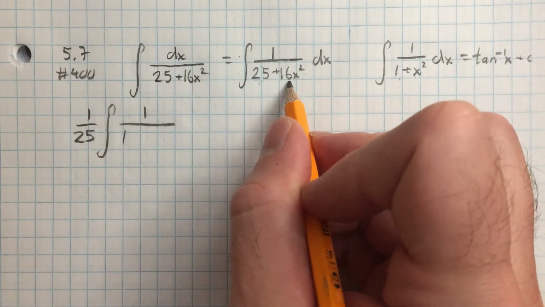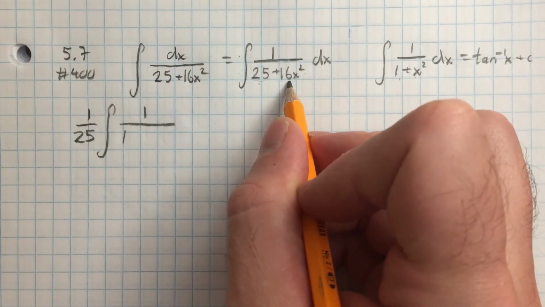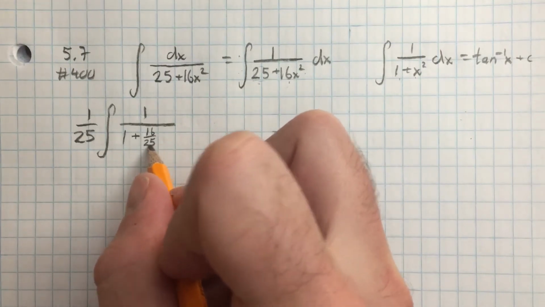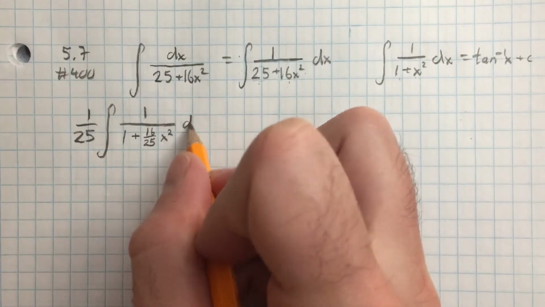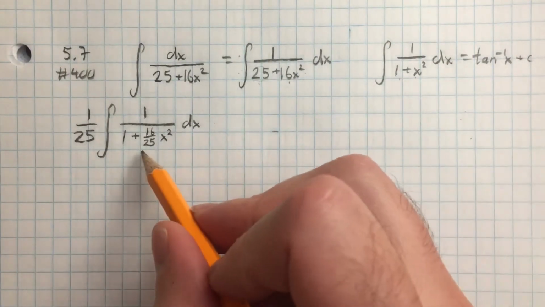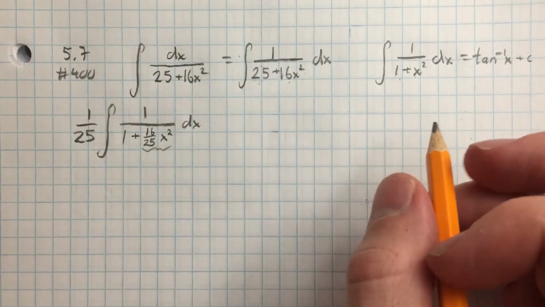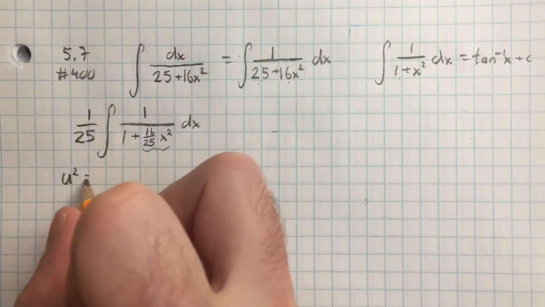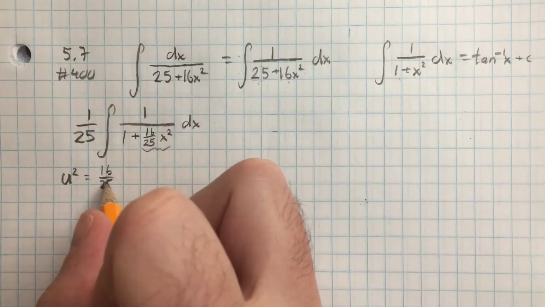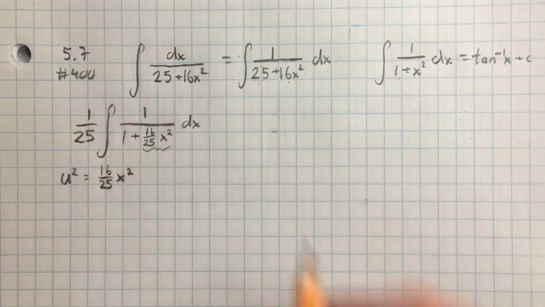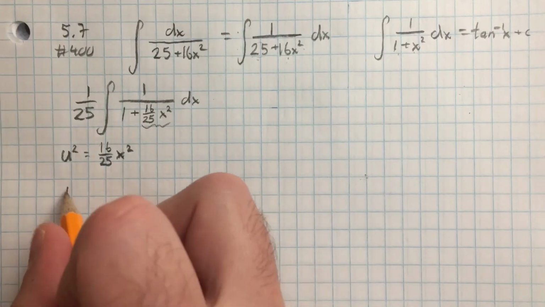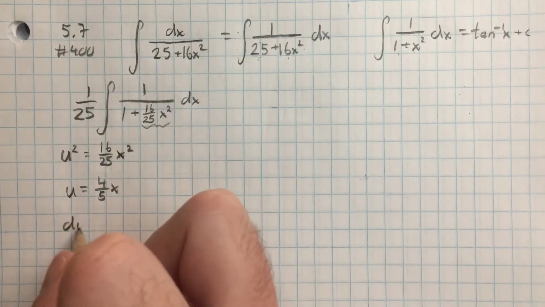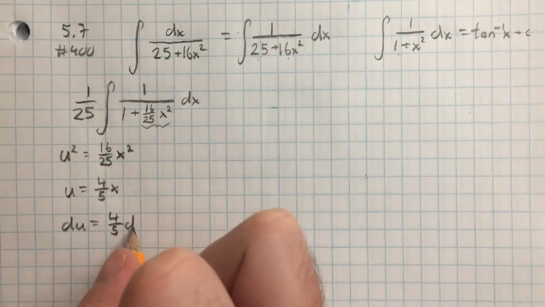If 25 comes out of 16, well, 16 doesn't really have a 25 in it, per se, so I should write it as 16 over 25. All right, so now what we need to do is get this expression here to be a single variable squared, which is pretty easy. We did it in a previous problem. We just demand that such is the case. So u squared will equal 16 on 25 x squared, which means pretty clearly that u will be forced to be 4/5 x, and thereby du is 4/5 dx.